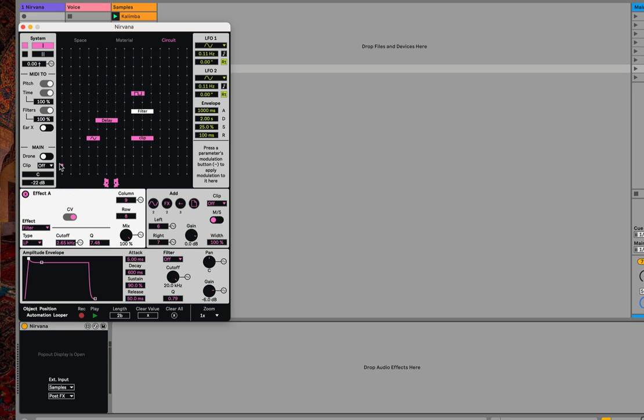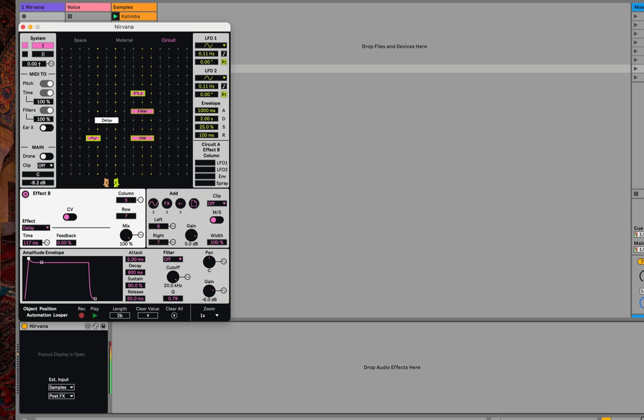Okay. Then two more sections to go. Should be hopefully not too long. So you might have noticed everywhere there are these little circles with a sine wave in them. They're next to many parameters. And any parameter that has that next to it is able to be modulated by the internal modulators. So up here, there's two LFOs and an envelope that you can modulate things with. Anything with this circle you can modulate.